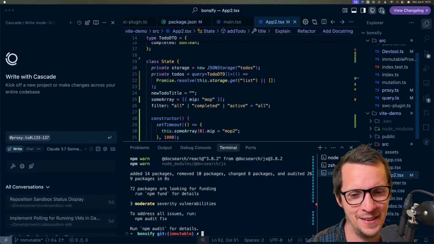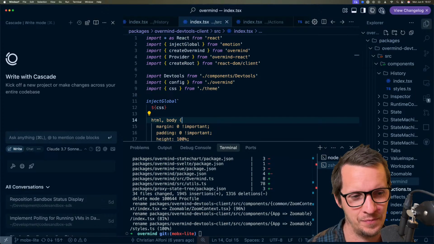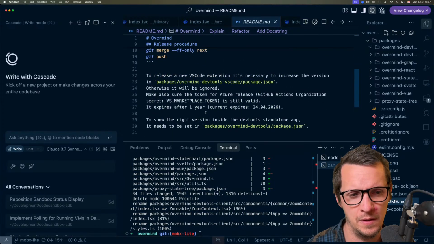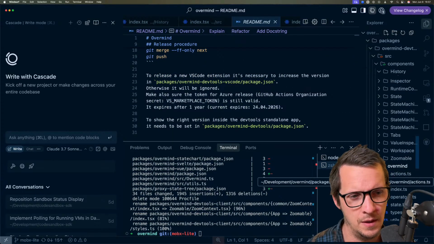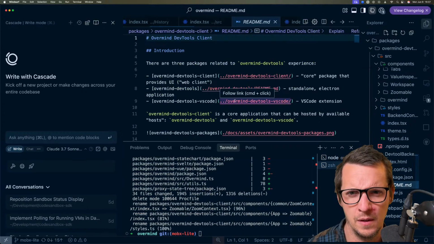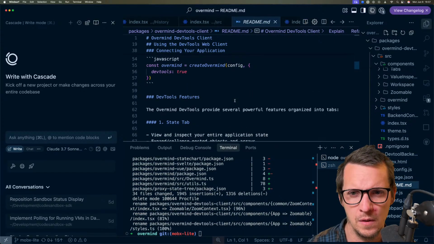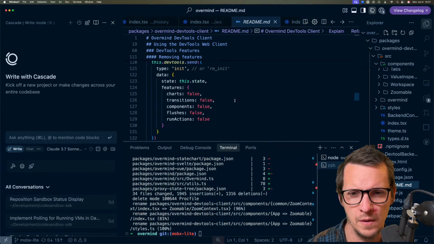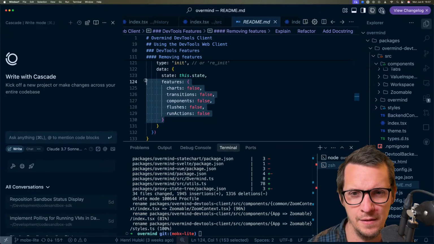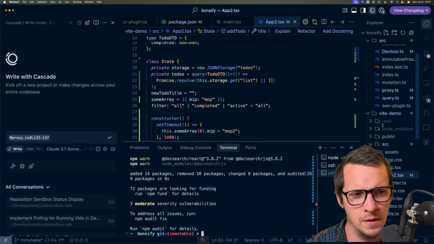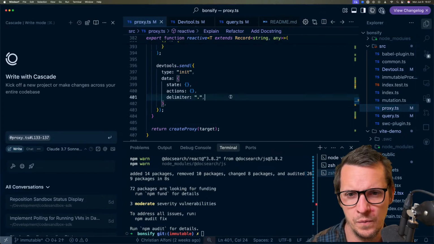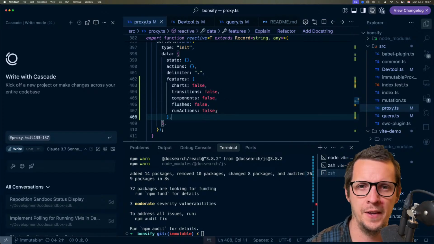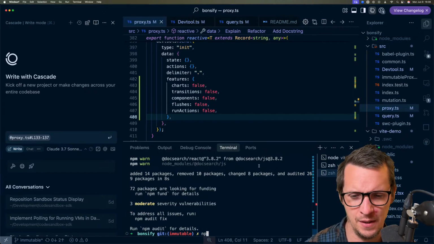Oh, it's in the README. Okay. Let's see. Oh, sorry. In the, I guess in this README. Oh, look at that. Look at that, Henry. It's beautiful. False, false, false, false, false. Let's see now. This is gonna be interesting. npm run build.